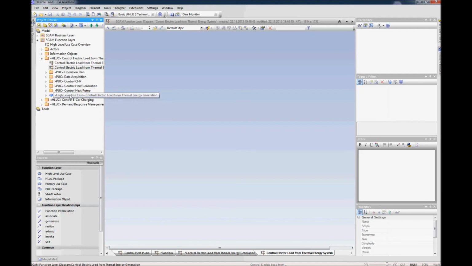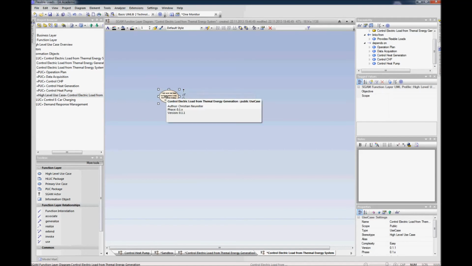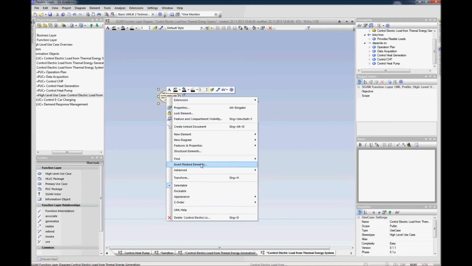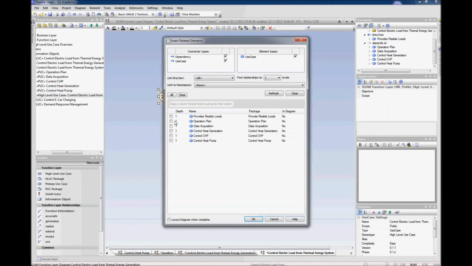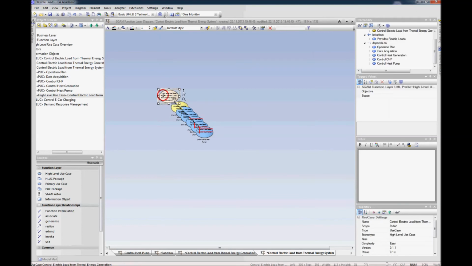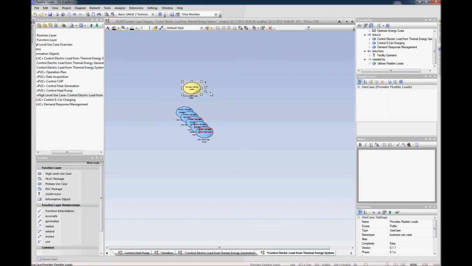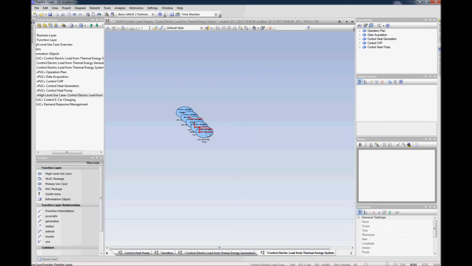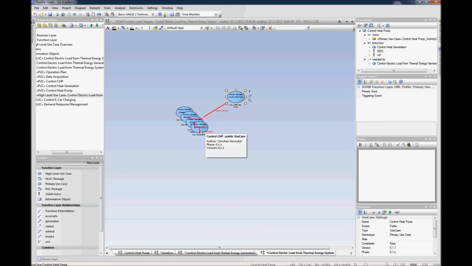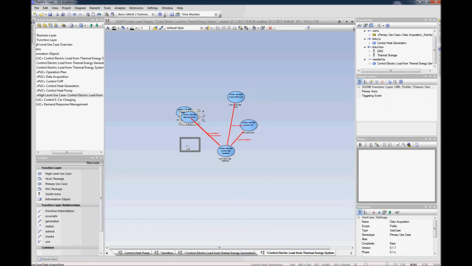So the easiest way is to put the high-level use case into here and to say insert related elements, just to get all related high-level primary use cases. Okay, here I see that there is a business case as well. I don't want to have this one here. Okay, so here we got our use cases.